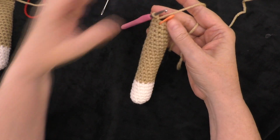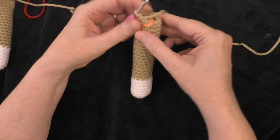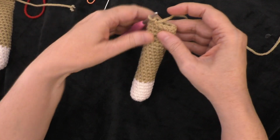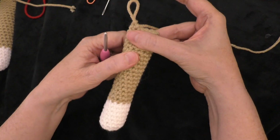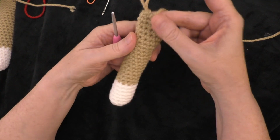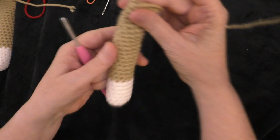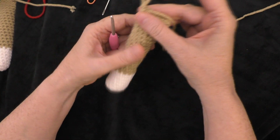Here I am, I was working on one of the arms, okay, and I stuffed it, but I didn't stuff it all the way up. I'm going to go ahead and take my marker out. I stuffed it all the way except for maybe a thumb's width where I stopped the stuffing, okay? Now this is only for the arms, okay? So what I do is leave that, because that way the arm will hang down easier, okay?